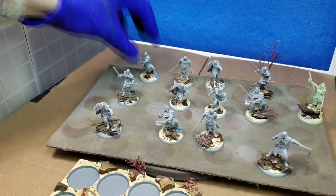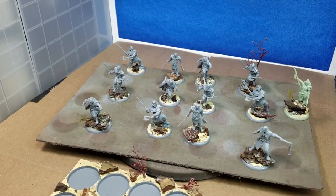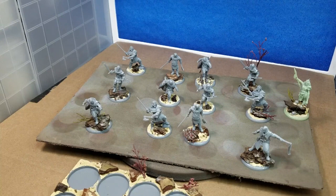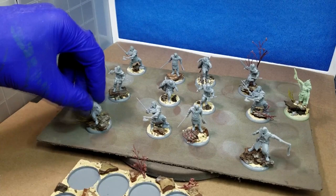So I've got my conscripts placed out here on a board. You see how it sort of extends my little turntable right there. You do have to measure that piece of cardboard though, because it can get a little bit too long and it's going to extend out over the edges and bash into the sides of your spray booth. So we're starting out with that reddish brown primer. I don't remember what it's called. It's the one that I can never remember the name of.